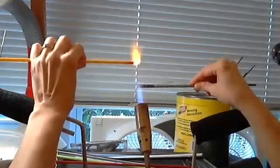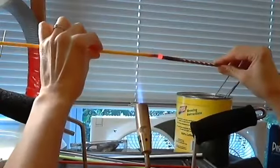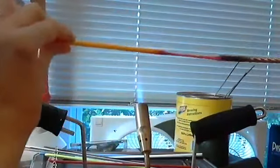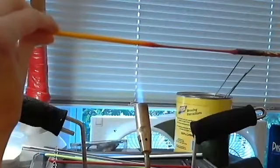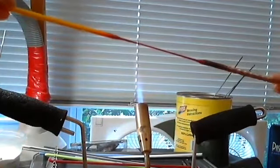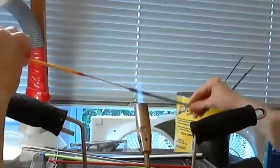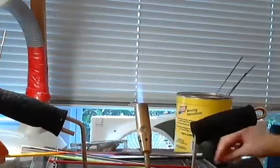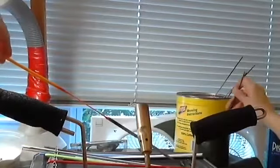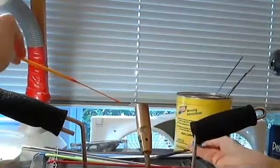And you can see how she adjusts her rod so that gather goes up when it needs to. So now she's out of the flame, she's attached the chopstick, or what we call a punty, to the end of the glass, and she's slowly pulling it evenly and slowly, pulling that glass out. She has to make sure she pulls at the right speed, the right length, so it's not too thin, it's not too thick, it's even.